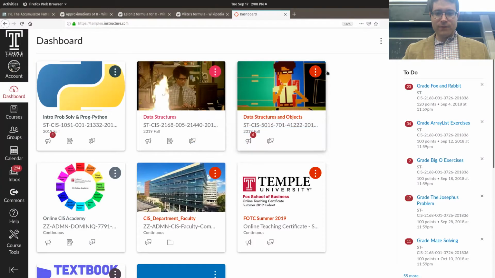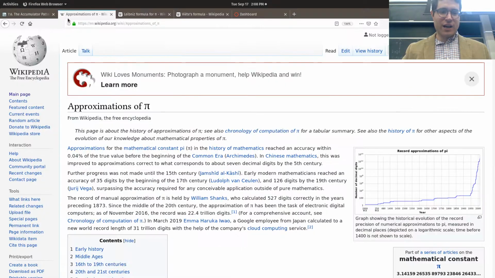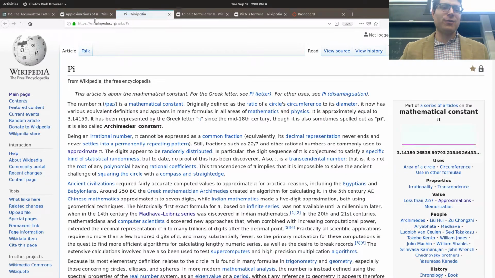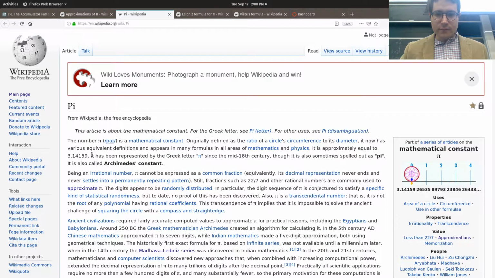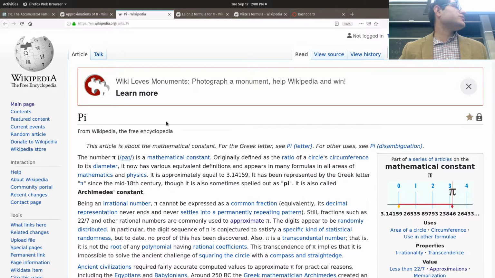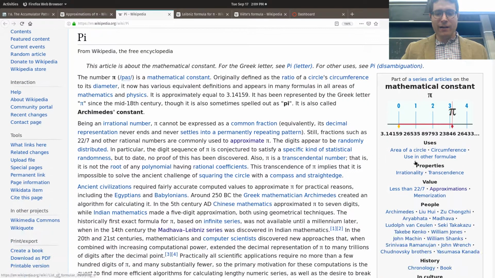Now, let's go ahead and check out what pi is. Other than this number that we have to use when we deal with circles, what is it? It is the ratio of the circumference to the diameter, basically how wide the circle is across.